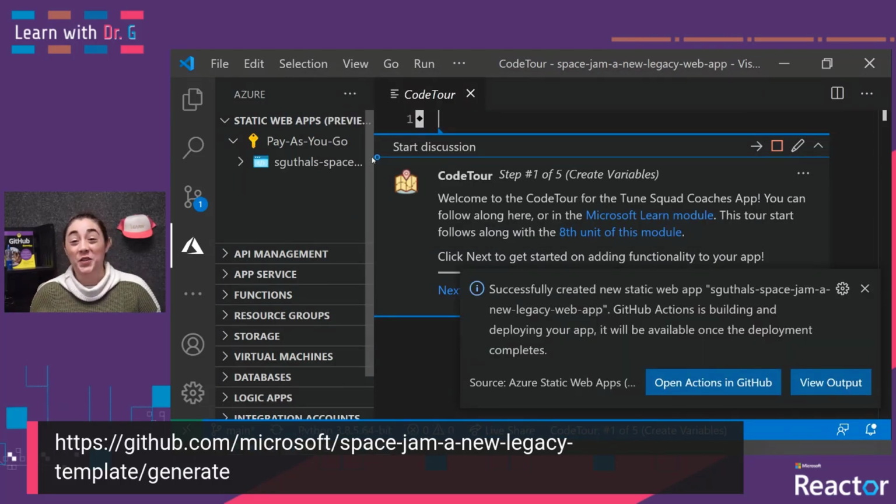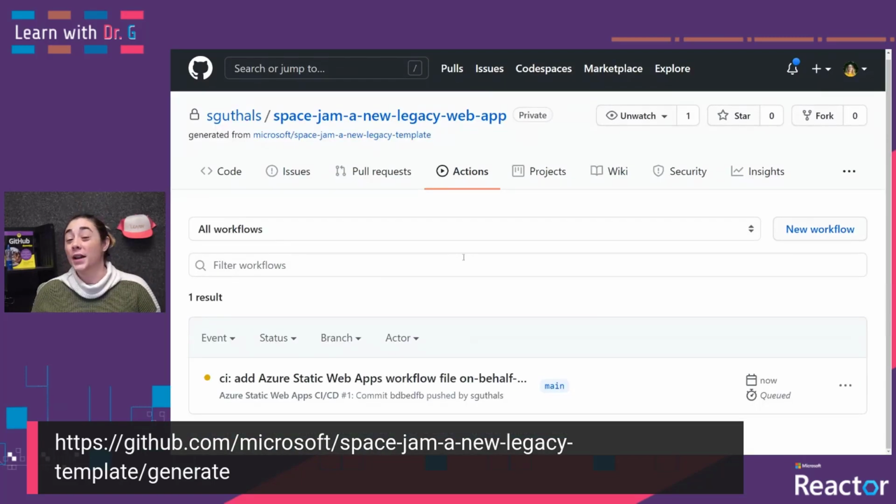Now that this web app is created, we can head over to the GitHub Actions, which is what's going to run every single time we push code to our main branch on GitHub. This action will run and deploy our web app to the cloud, making it publicly available. You do have to make sure this action has completed running before you test any changes, but we can go ahead and get ready for that.